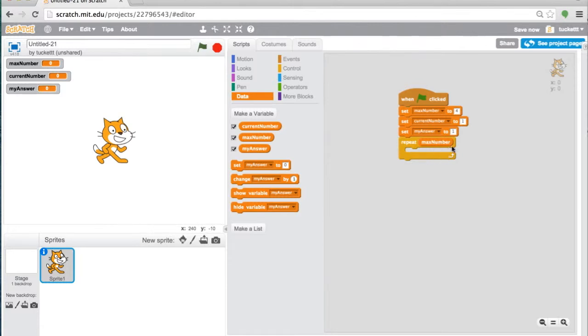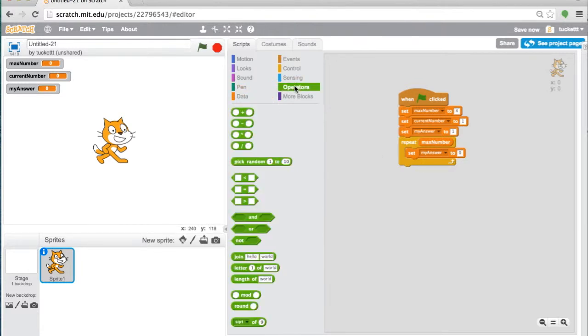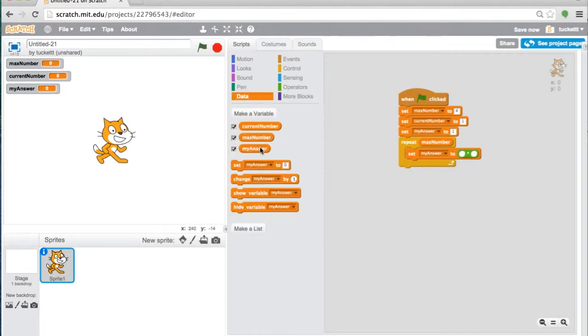Now we're going to have to calculate within the repeat block. So first of all, let's set the current number. Our current number is already 1, so we don't have to do that. Let's set my answer equal to the product of my answer times the current number.